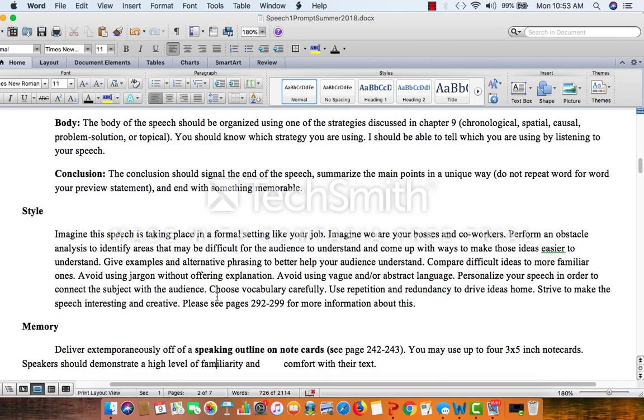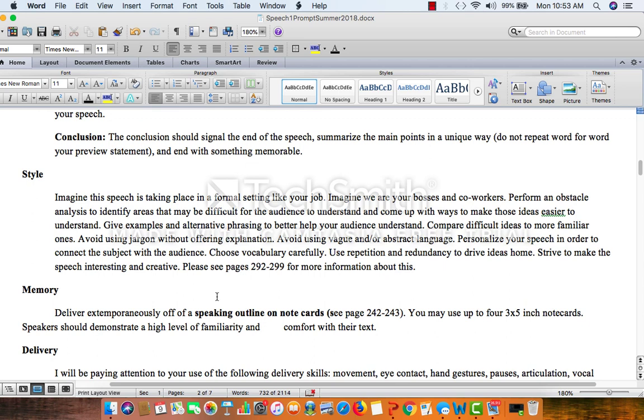In terms of style, you're going to want to use kind of formal language like you would in a business setting. But you also want to keep in mind that your audience is a novice audience. So you are an expert based on your ethos, based on the knowledge that you have with the topic, but we as an audience don't know what you know.